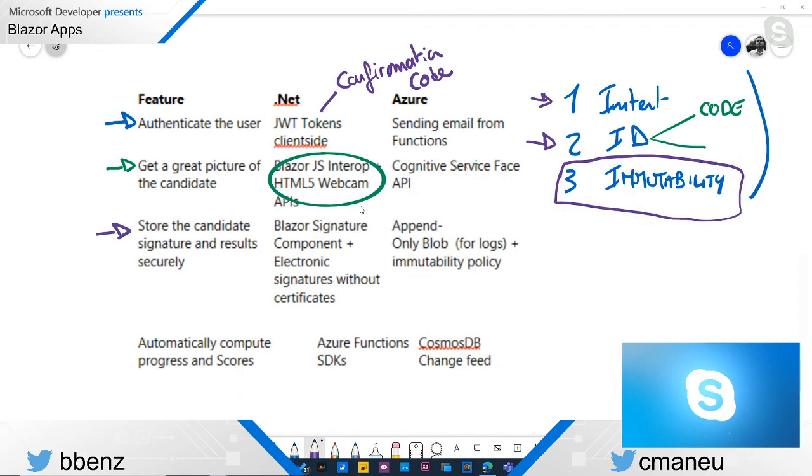But I wanted to highlight two cool things. One is around Blazor, and all the components that are starting to show up in the community to accelerate Blazor development. And the other one is cool features around Blob Storage, because I think Blob Storage is a very underrated service. We use it to store files, but we can actually do a lot of different cool things with Blob Storage. So let's jump onto this specific part.